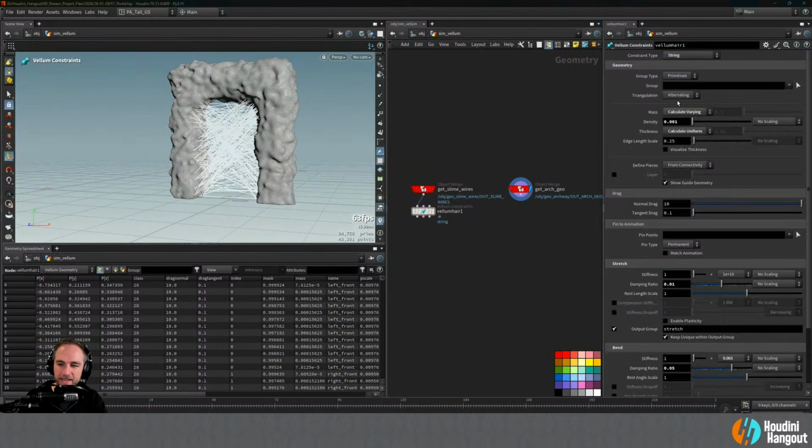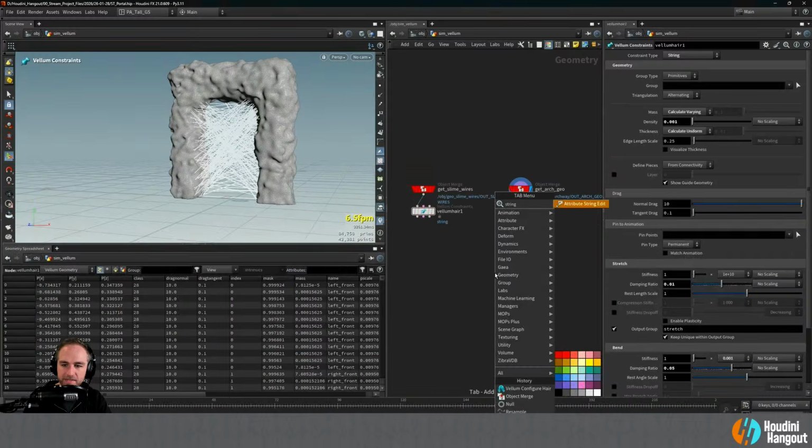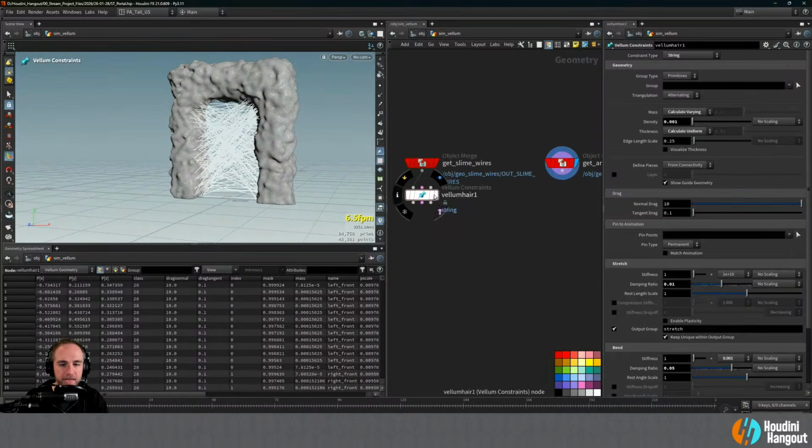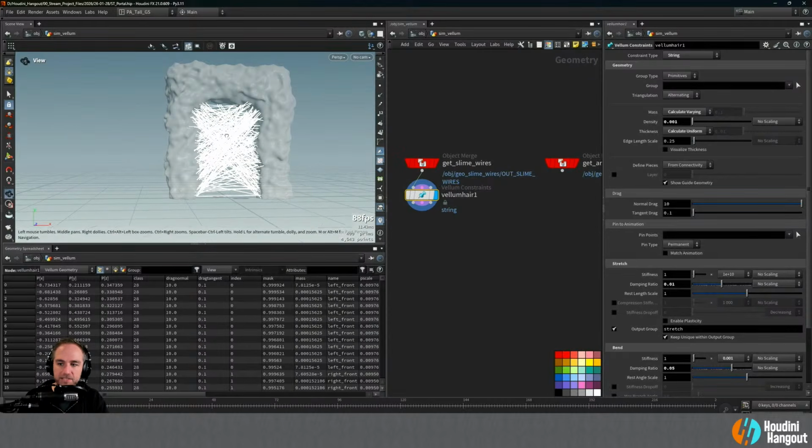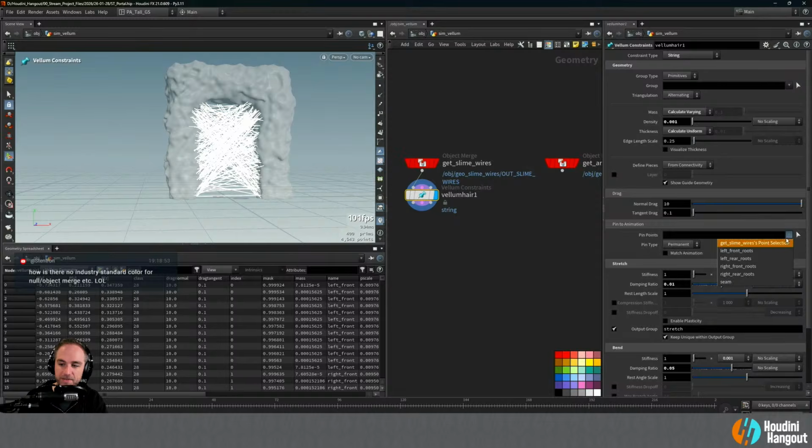Yeah, actually, that might be fine in this case. Is that part of this? No. Okay. Anyways, let's just change it over to string. That should be fine. So we can pin the points, which should be fine, I'm thinking. Yes, I think that should be fine way of doing it.